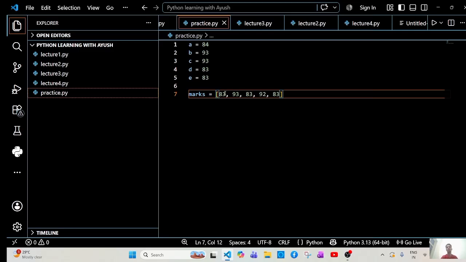Which one looks cleaner? Obviously the second one. That is why lists are preferred.